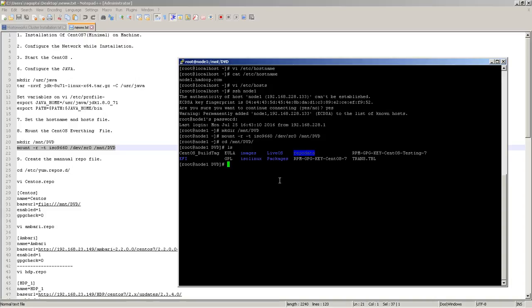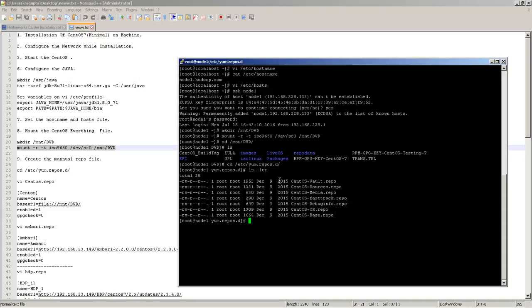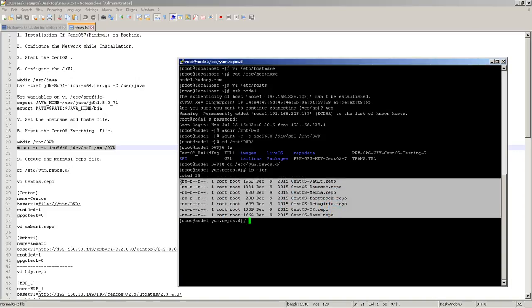Okay, so we will go into the path cd etc yum.repos.d. These are the files which are already made in CentOS.